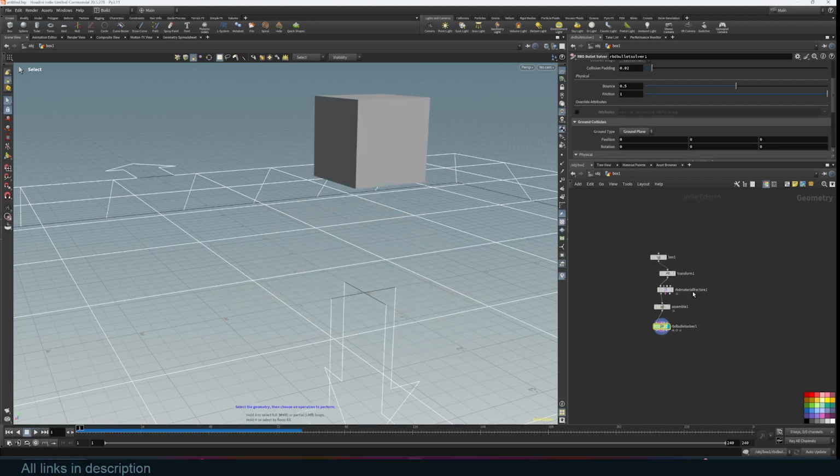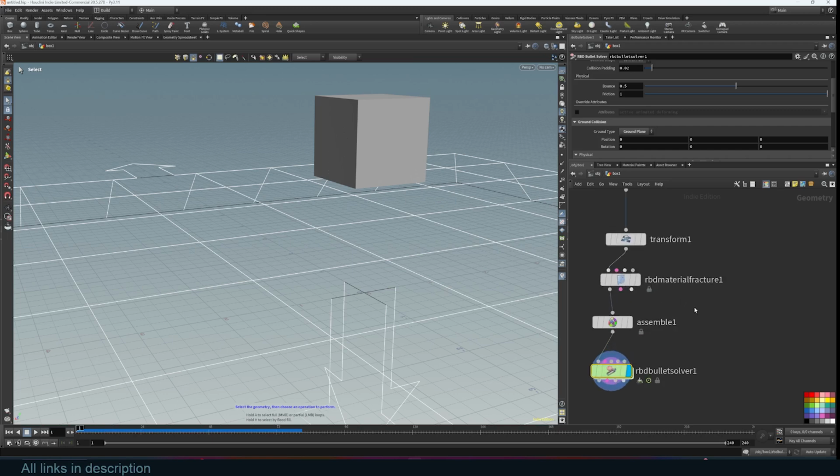You can see, with just how many nodes here? 1, 2, 3, 4, 5. And I think it's very self-explanatory. The only thing that I think might need to be explained a bit would be this assemble, but that's something you can quickly do a Google search about. If you know geometry nodes, this is going to be very, very easy.